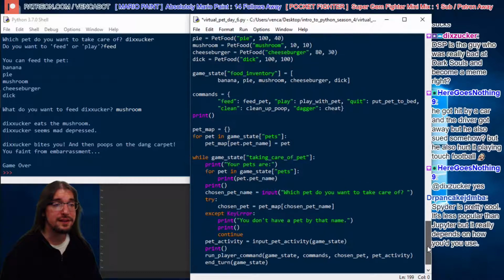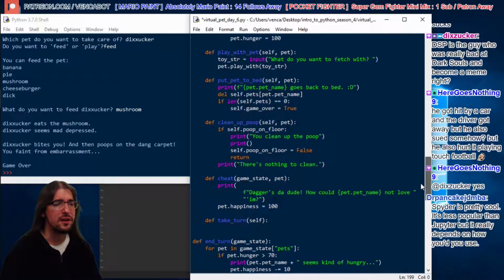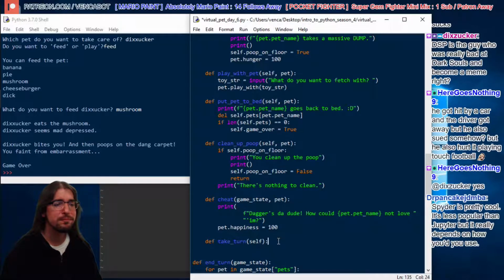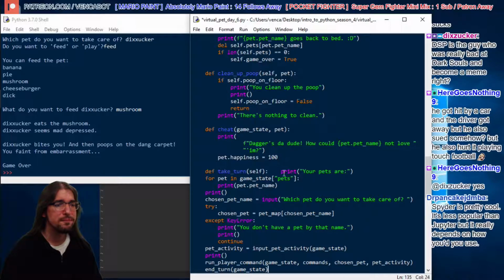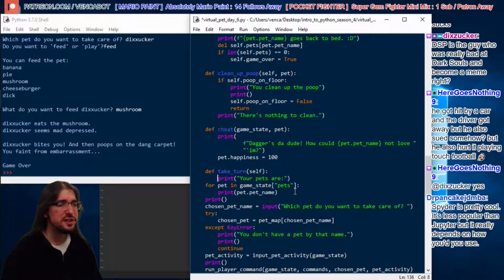Okay. So let's go up here and make this a method now, like a take turn method of our object. So first thing it does when you take a turn is prints off all your pets. So for pet name in self.pets. It's a dictionary, right, guys? So the dictionary, if you iterate through it, it goes through the keys. So the keys are the pet names, so we just print them all off, right? Print off the pet name. Easy. Print a blank line after that.